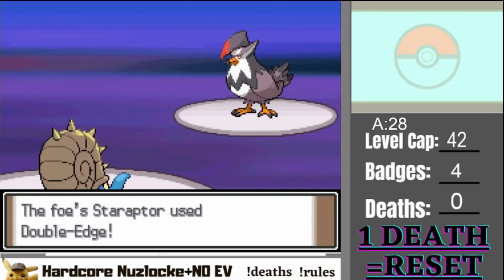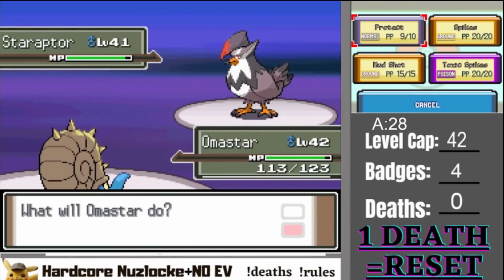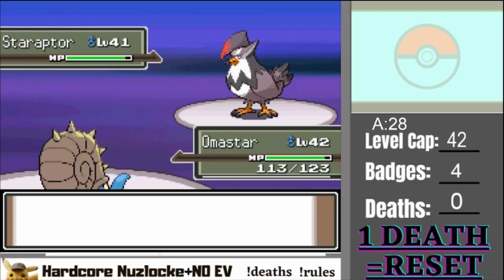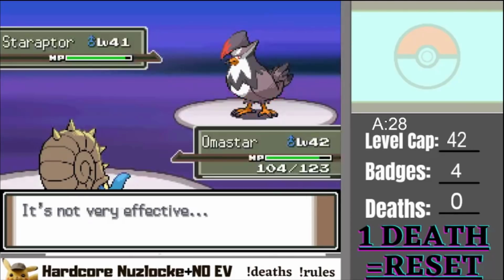So what I do against a rival, if you have Shell Armor, this is even more autopilot. Mine was not Shell Armor, so critical hits could potentially mess me up, but I was still able to make the strategy work regardless, so keep that in mind.